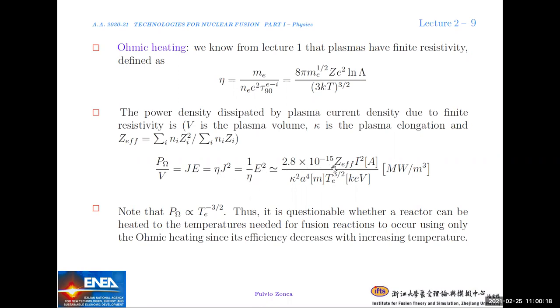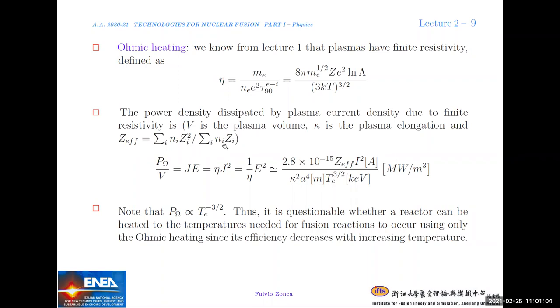So you obtain something like this, recognizing that since there is a j squared, it will be proportional to the current that is going through the plasma to the power two, inversely proportional to the temperature, and also proportional to this effective Z. Now, of course, if you have more than one species of ions inside the plasma, what you have to replace here, this atomic number, this charge number of the plasma ions, is by a suitably averaged value of Z itself over clearly the density of charges.